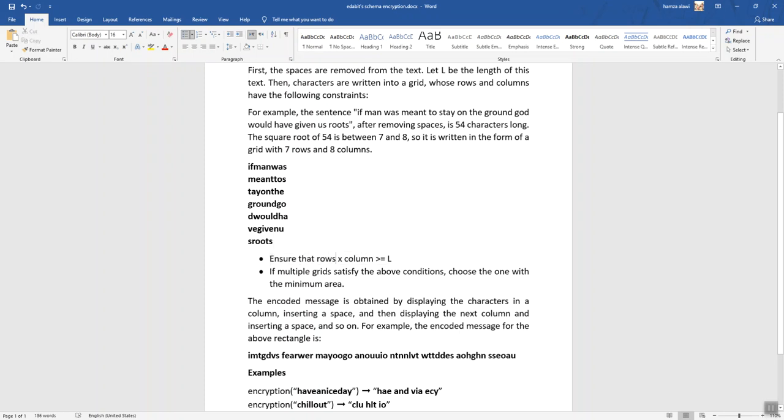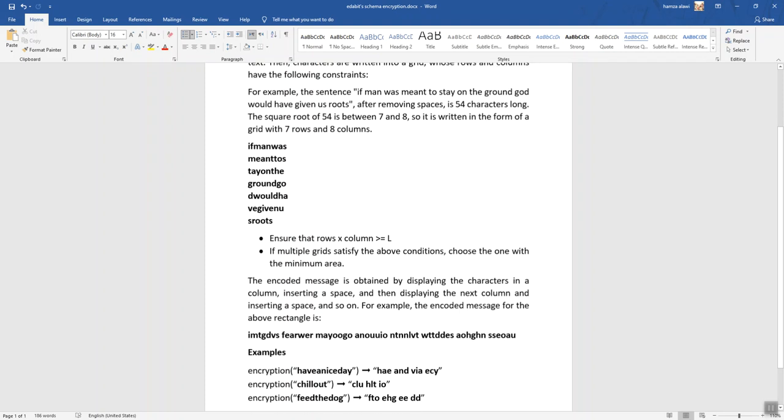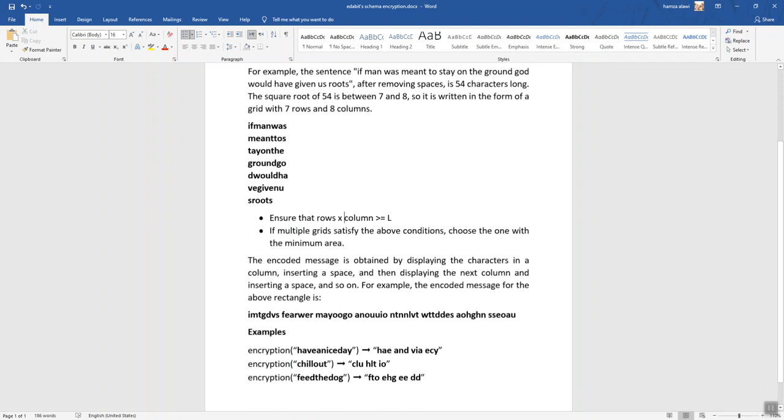For example, if L is 15 and we took 3 and 4, 3 times 4 is 12, which is not bigger than or equal to 15. So we take the minimum, which is 3, and increment it by 1, and it becomes 4, and 4 times 4 is 16, which successfully satisfies this constraint, because 16 is bigger than or equal to 15.